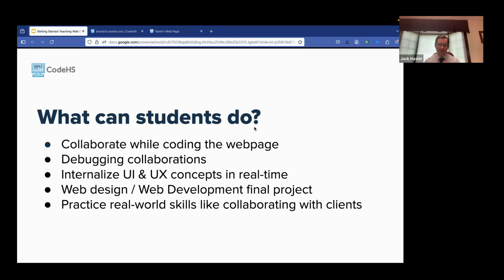You can throw up the CodeHS.me pages on your projector or share them out with your students and say, how can we make each other's better? How can we continue to build on that? And then depending on what your school requires, if you can give a final project in lieu of a final exam or assessment, the CodeHS.me page is a really, really great way to have students show off everything that they've learned. And it's something that is very public facing.